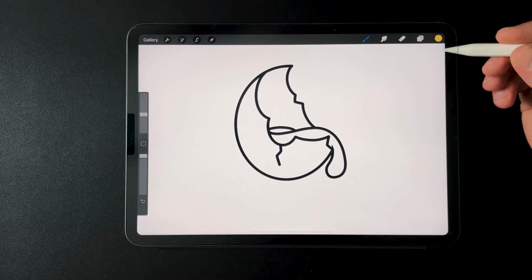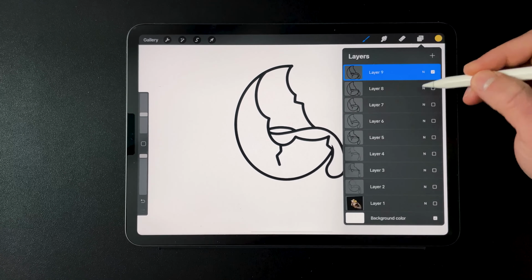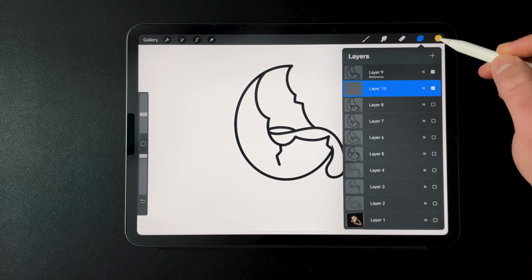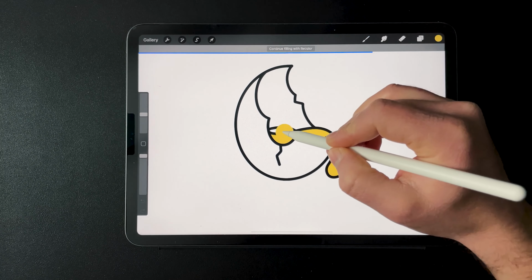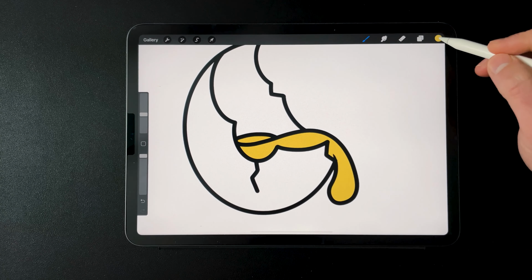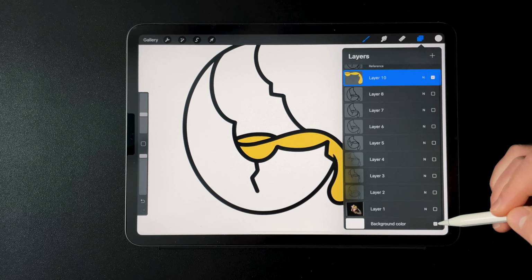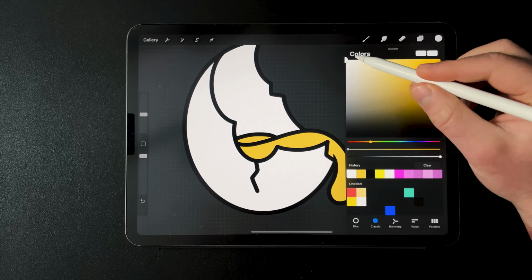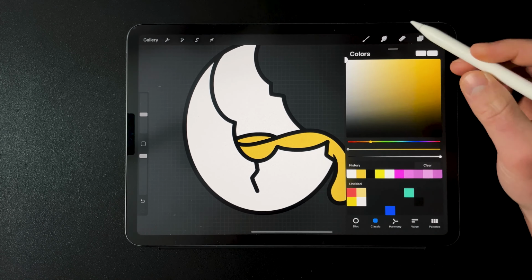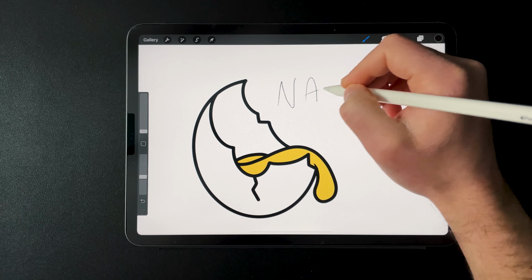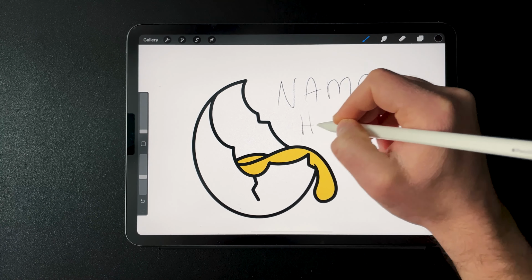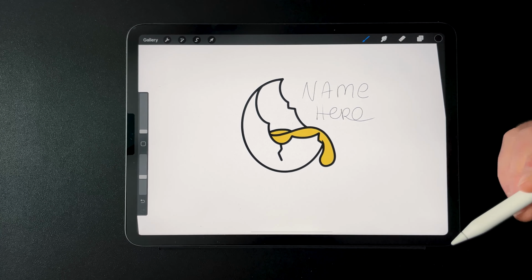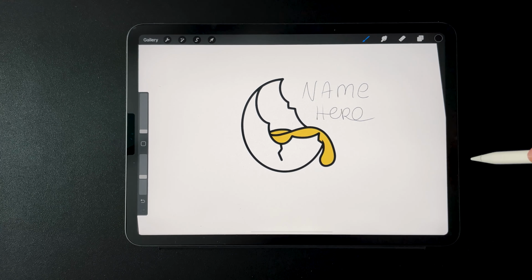Okay, this egg is in a good spot. I'm liking how this looks. I'm gonna add a little bit of color here. So I'm just gonna make this a reference, add a layer underneath, drop in this egg yolk color, keep the rest of it white. So to make that easier, I'm gonna remove the background, drop in that white, and we'll keep the line art black. So I'm thinking when I add the text that it would look good over here. Okay, so now I'm gonna export this out, throw it into Illustrator, add some text, and maybe call it a day.